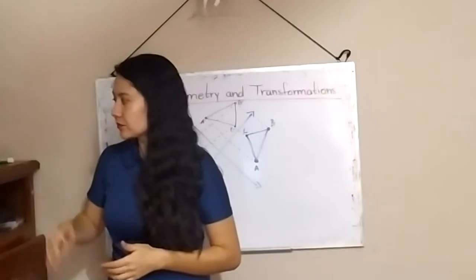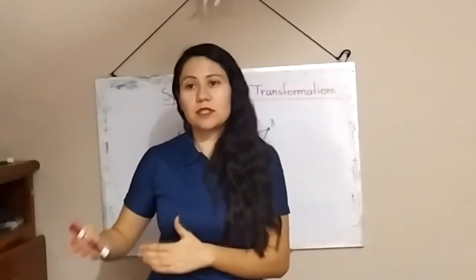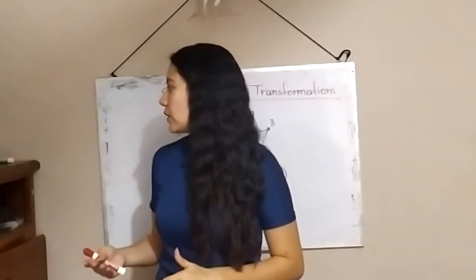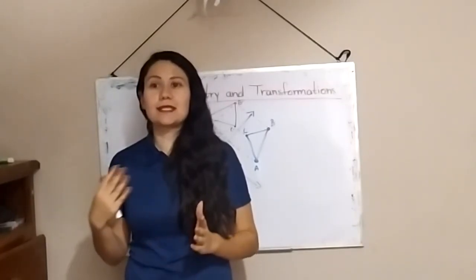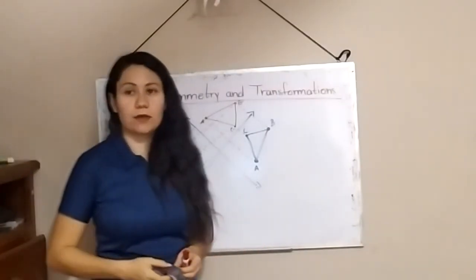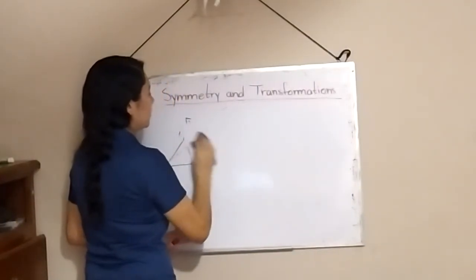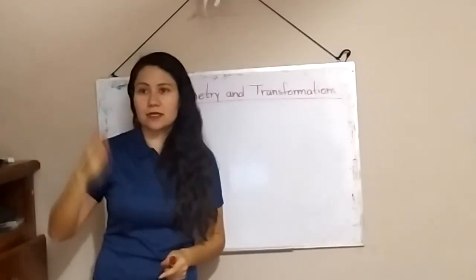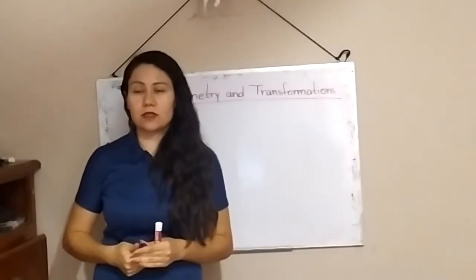And then we have the types of symmetry. These types of symmetry are the ones that we have been using for making the transformations. Okay? But this time we are going to apply it to a single figure. Okay? We can say that one figure has a line of symmetry if we could trace that line, and the figure would be the same on both sides of that line.